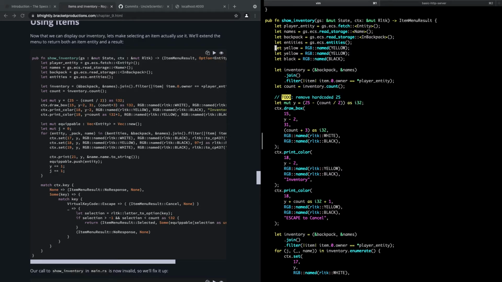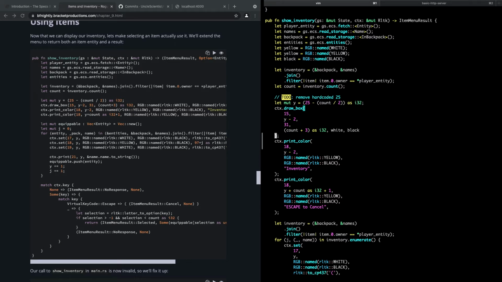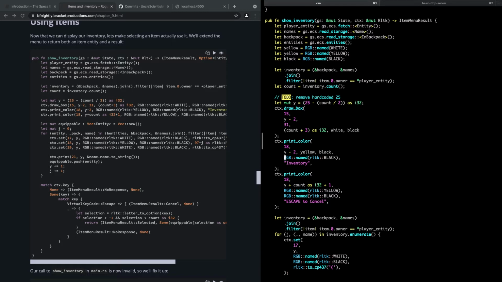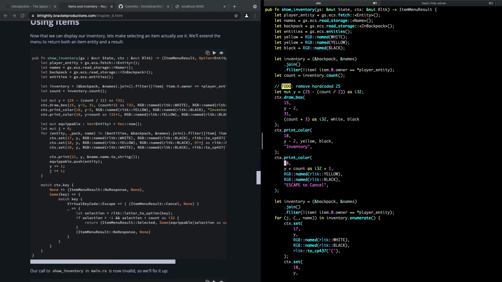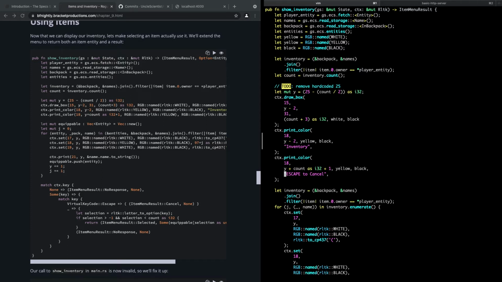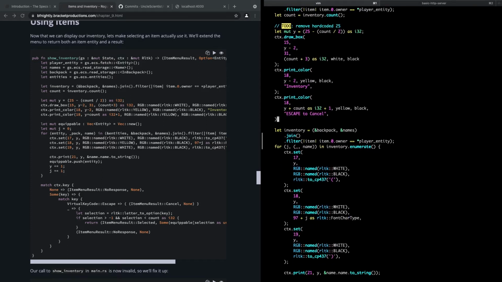So we can just say white, black. And here we can say yellow, black. And here we can say yellow, black. Will that reformat back?